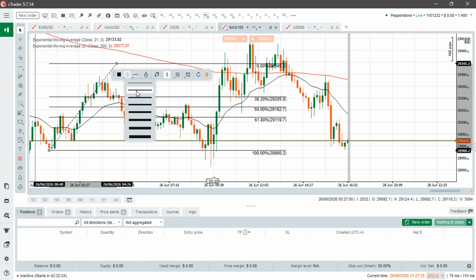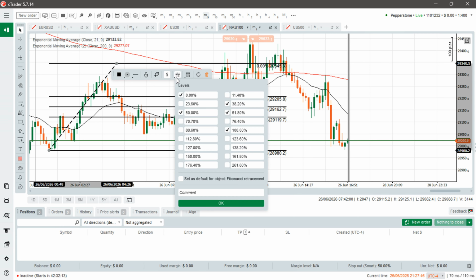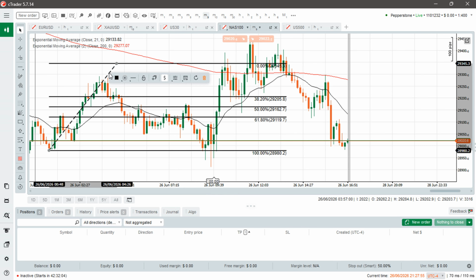You can adjust the thickness, the type of line that you want, display prices. You can also adjust the Fibonacci levels that you want displayed. For myself, I don't use the Fibonacci a lot because I use the ICT trading models.